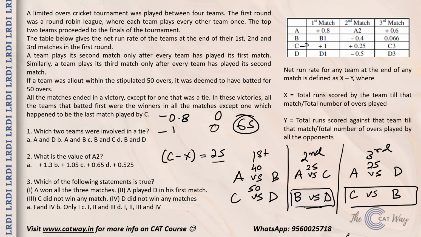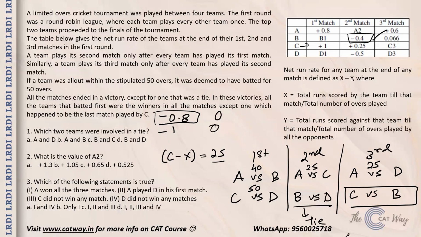and that we also checked previously when we were checking over here. Then also we found that B had a net run rate of -0.8 and now B has a net run rate of -0.4. So B had a loss of 40 runs initially, and after the second match also B has a loss of 40 runs. Now also B has a loss of 40 runs. So definitely that is the match that ended in a tie. So this match ended in a tie.